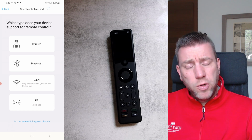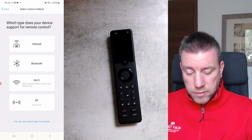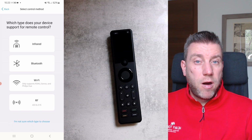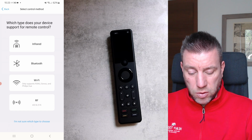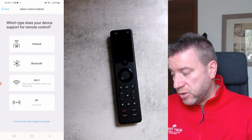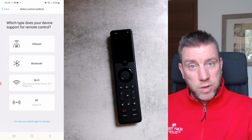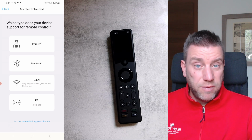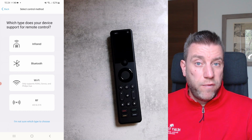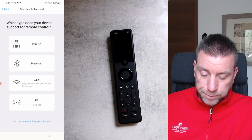I'm going to focus on infrared now because most of the devices that I could test with were infrared, but the options for Bluetooth and RF are similar. I would assume that there are going to be much fewer devices that you can control with Bluetooth and RF. I think most of them are going to be traditional remote control devices, like TVs, audio equipment and set-top boxes. But for example, lamps you can configure either via Bluetooth or RF, and you can combine them into activities. So you set up lighting for a particular scene.